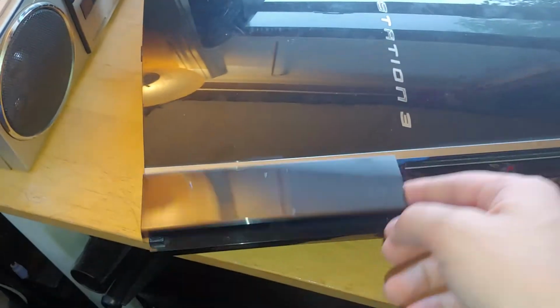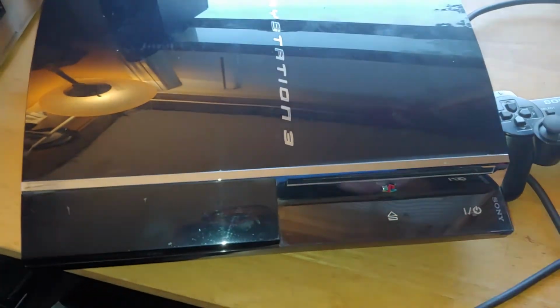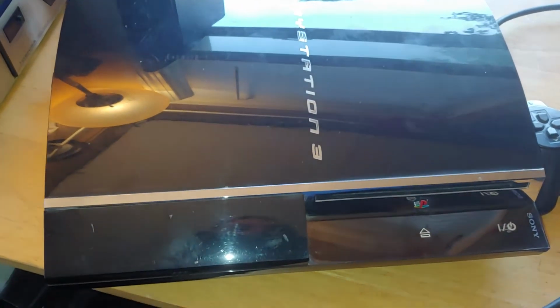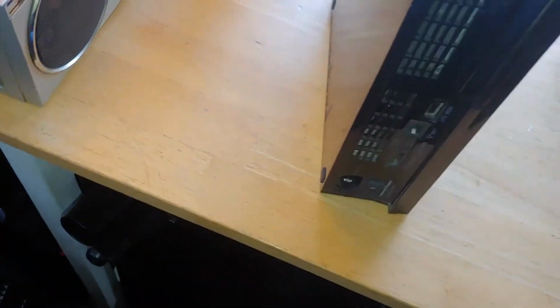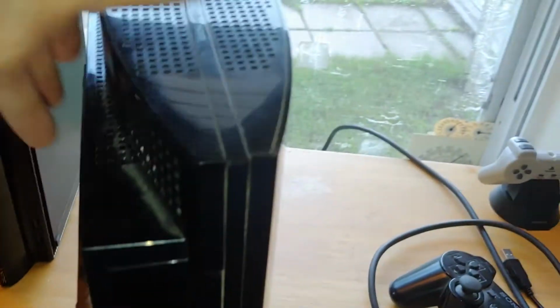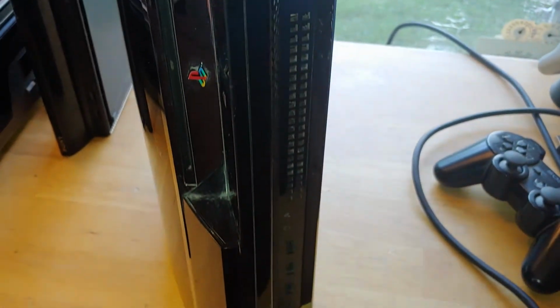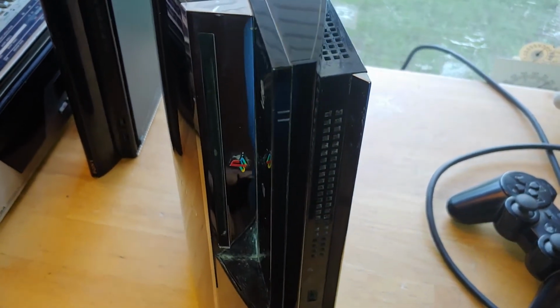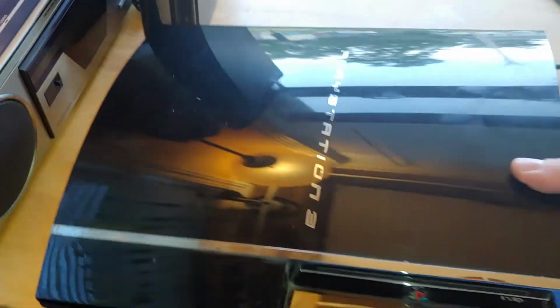the little media center, and it's PS2 disc compatible. So that is why I got this model again, and it was relatively in decent condition. I had to definitely suck a lot of the dust out because it was pretty dirty, but it's pretty clear in there, so I shouldn't have too many problems with this, hopefully. Now this is the same exact model I had back in 2009, like I said, and this one is still alive and working.